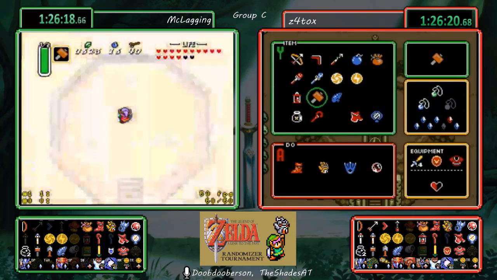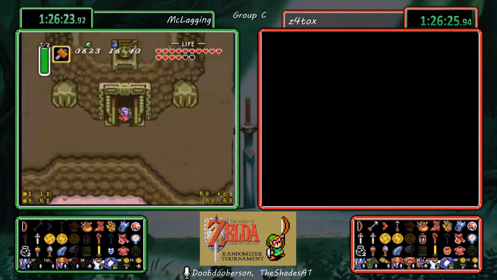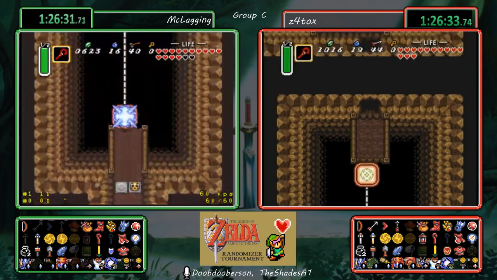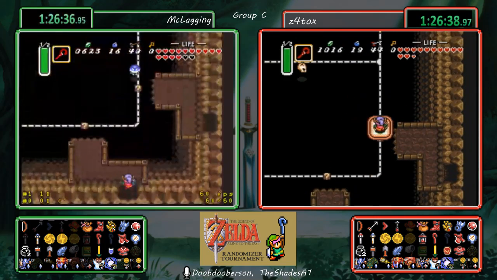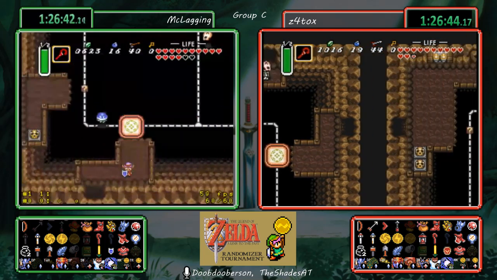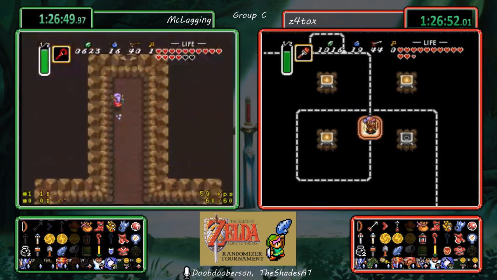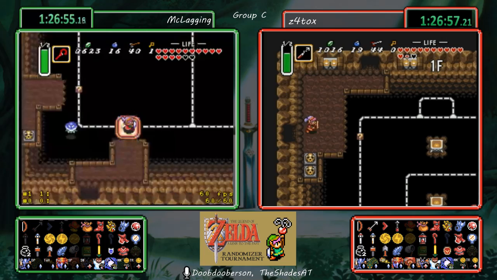So Z4T0X is going to head back into Turtle Rock, and Mclagging is finally going to make the play he should have made a while ago. Fair being fair, he would not have expected it, but man, does this hurt a lot. Yeah, some synchronized T-Rock play right here. Unfortunately for Mclagging, this is a play that Z4T0X made roughly 30 minutes ago, and it was a bold play, to be sure. There's no doubt that it would not have occurred to a lot of people in that moment with so many locations to check. But wow, did it ever pay off.